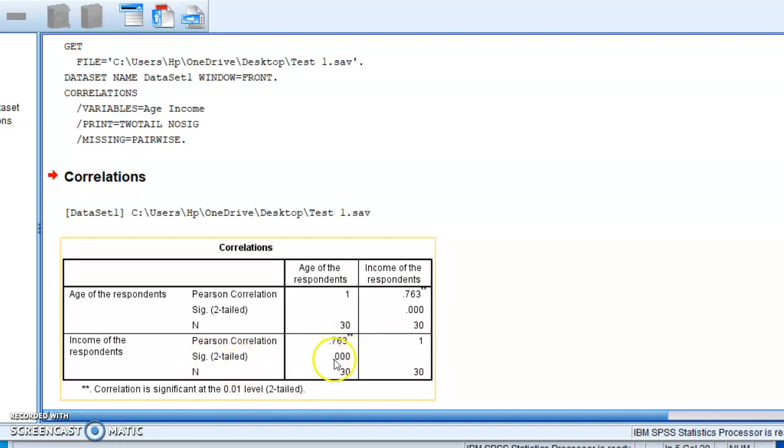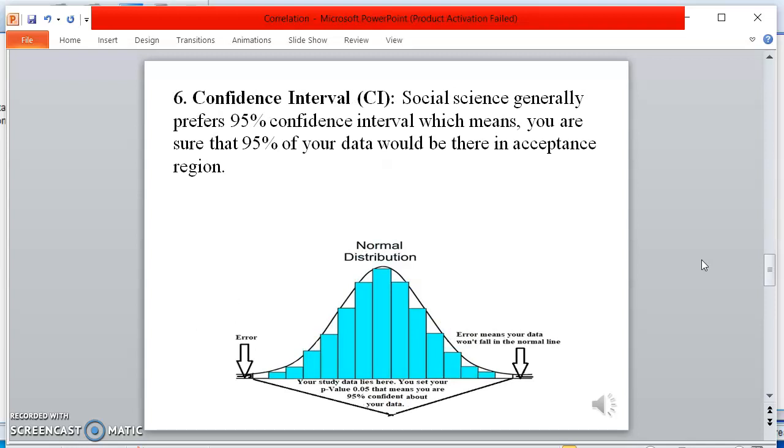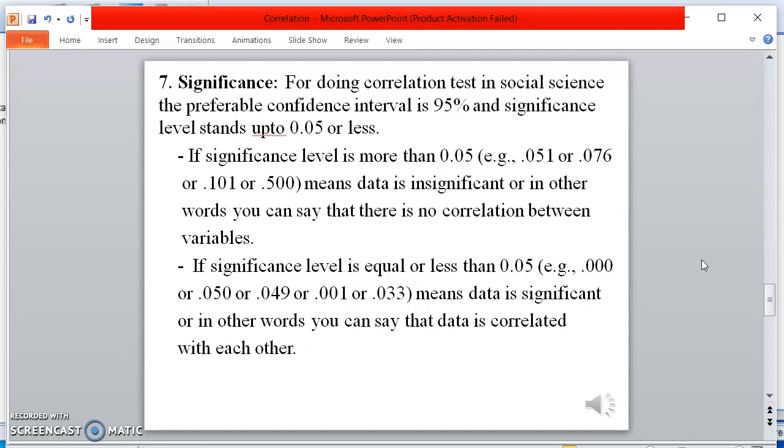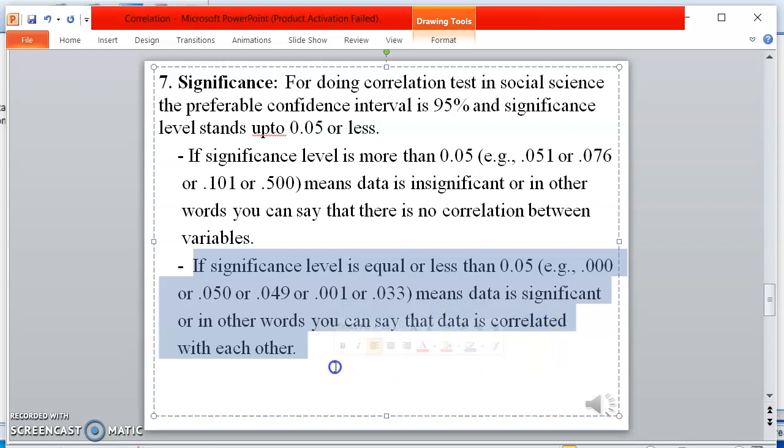And significant means it is under 0.05. I want to show you again. If the significance level is equal to or less than 0.05, that is 0.000 or 0.05, whatever the value is within that, it means the data is significant, or in other words you can say the data is correlated with each other.